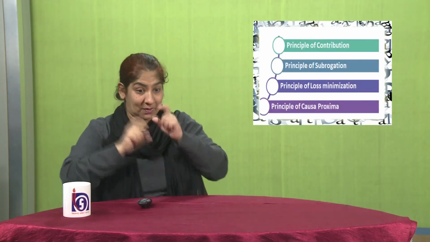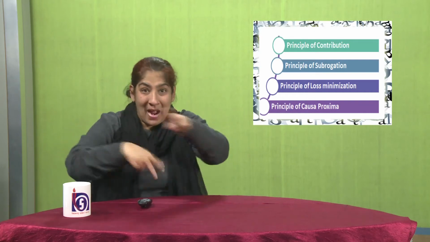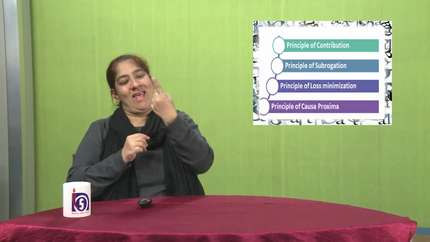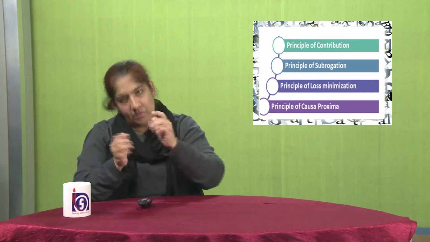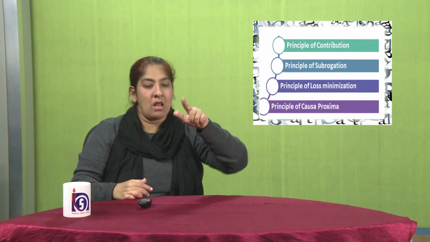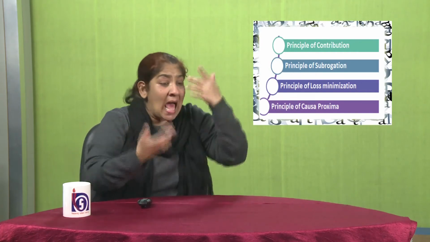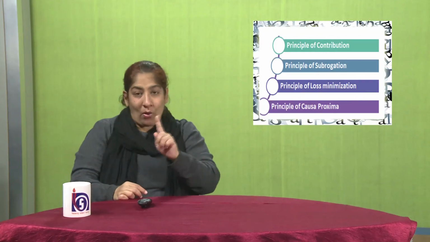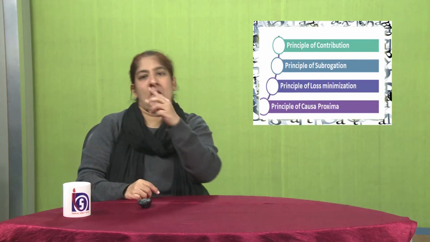Principle of contribution. The principle is to contribute, and whenever you need it, they pay it to you. It is a contributed work. Principle of subrogation. So for example, if you take a loan of 5 lakhs and by any mishap, only 3 lakhs are saved and 2 lakhs got into loss, the insurance company will give us the remaining 2 lakhs that got into loss.